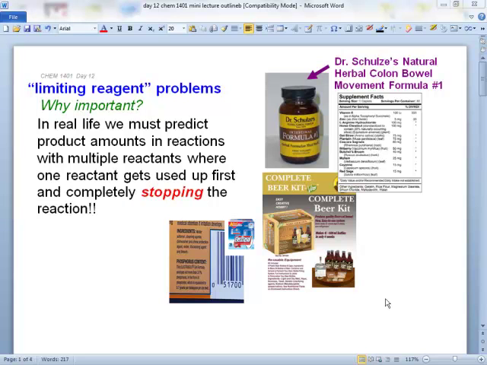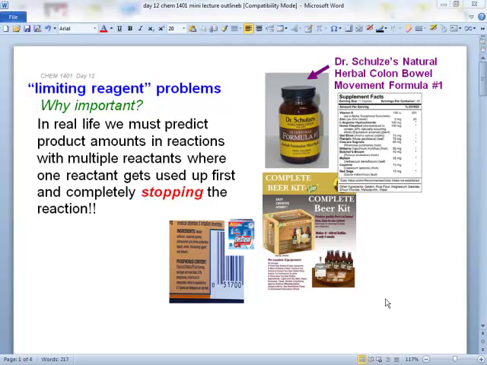Limiting reagent is what this stuff is called. And it's very applicable because it doesn't matter what you're trying to make, what chemical, what the process is, something's always going to get reacted up first. You can't stop it because there's no way you can have all these reactants and at the molecular level have the exact right number of each one of them. It's never going to happen. There's always going to be something left.